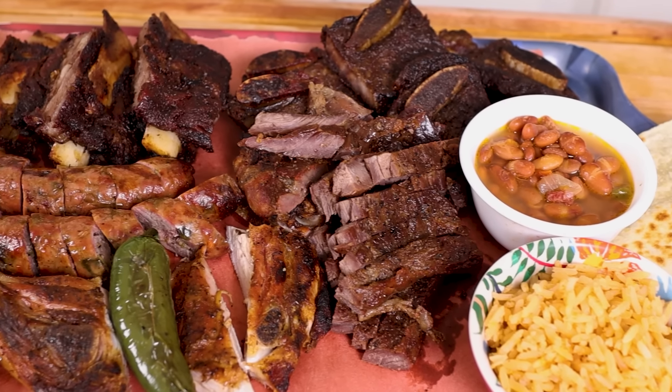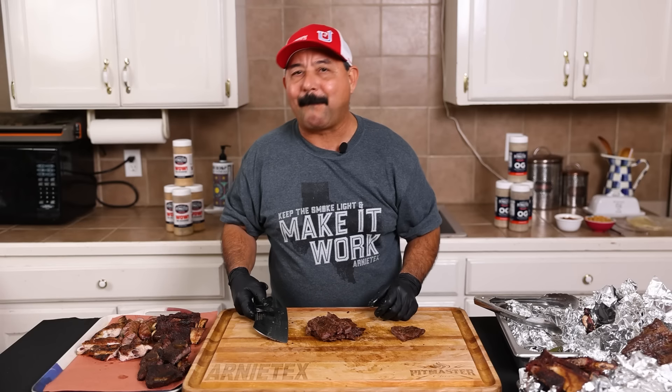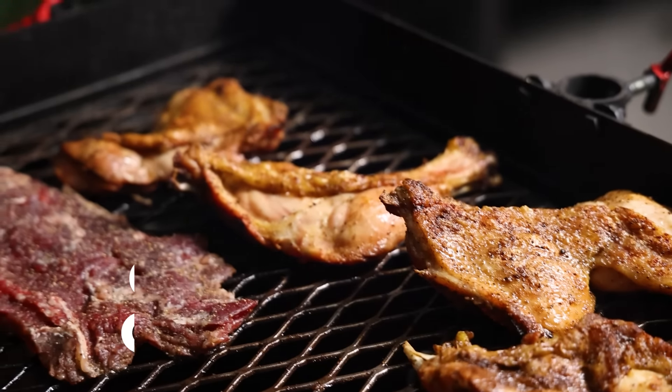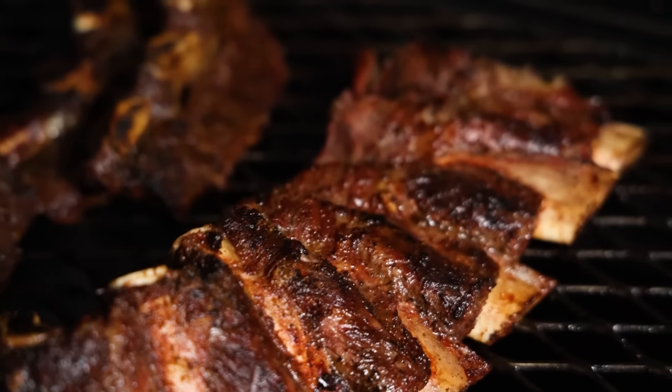In addition to that, parrilladas can also have seafood — a little bit of shrimp, a little bit of lobster. Just really, there's no right or wrong way, like Arnie Texas always says: ain't no right way, ain't no wrong way. A parrillada basically just means a bunch of grilled meats on a platter for you to enjoy with your friends and your family. Let's get fired up.